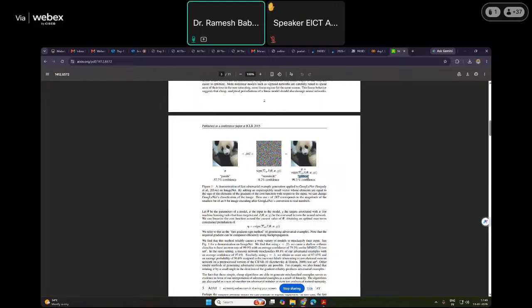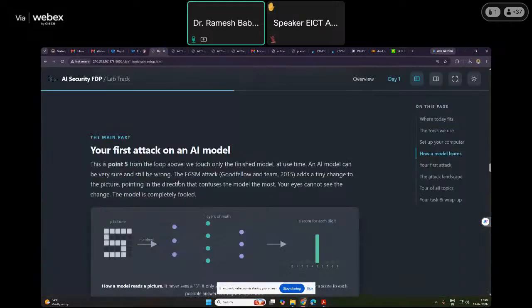Think of a self-driving car that you have trained on thousands and lakhs of images. When you are driving it, there is a stop light, and someone introduces some noise into that stop light figure on the sideways, and your car is going to suddenly brake or suddenly accelerate. That can be a very dangerous thing. So this is a very severe case of an attack. Now let's move back to our slides and see exactly how this attack is implemented.